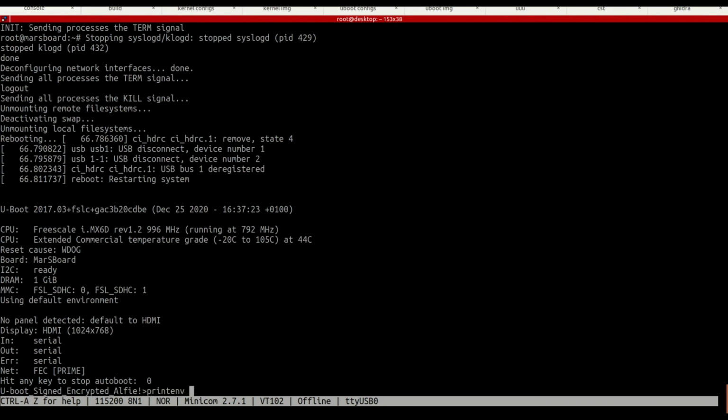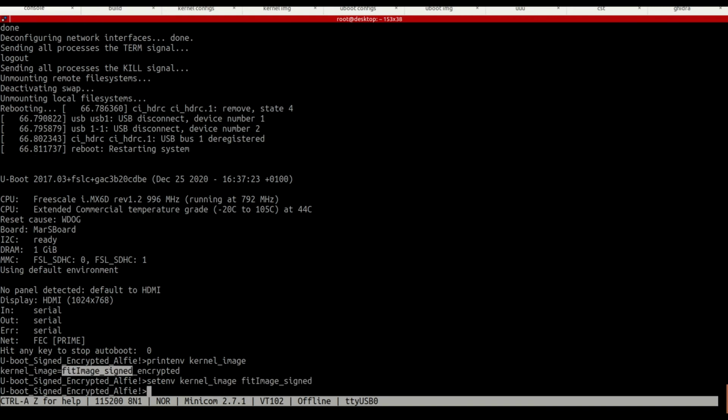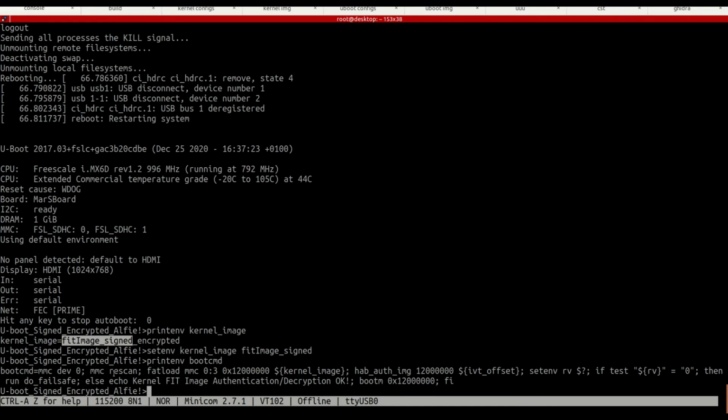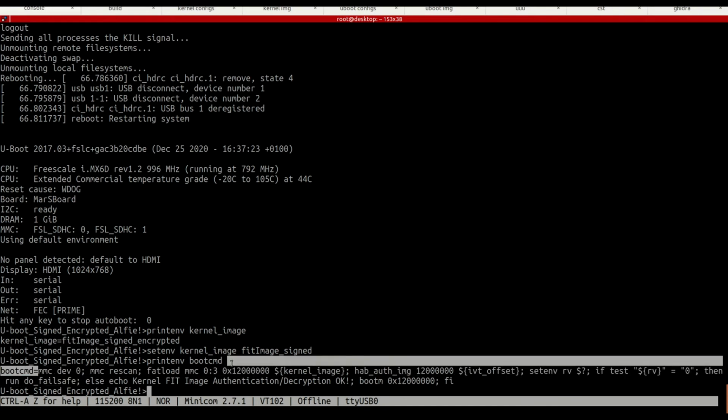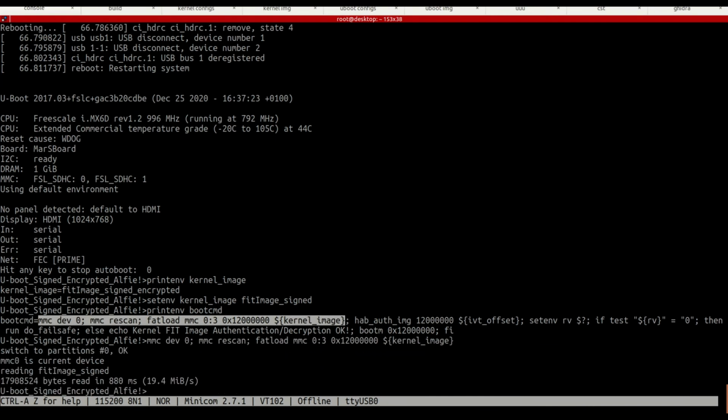We stop the auto boot process, and now we want to change the kernel image environment variable to the FIT image, which is just signed but not encrypted. And now we want to read this image from the SD card and load it to the memory. Let's have a look at the contents.